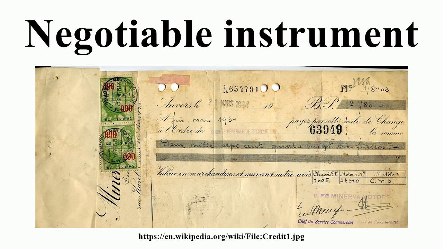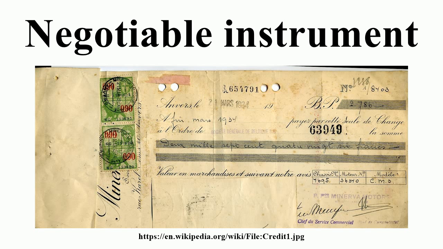The Bills of Exchange Act defines a bill of exchange as an unconditional order in writing, addressed by one person to another, signed by the person giving it, requiring the person to whom it is addressed to pay on demand, or at a fixed or determinable future time, a sum certain in money to or to the order of a specified person, or to bearer.